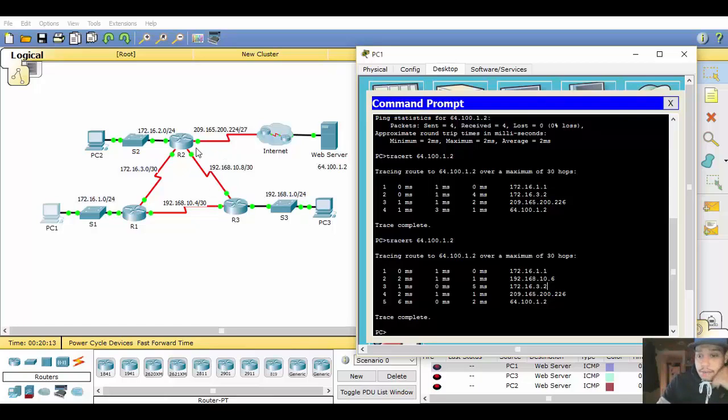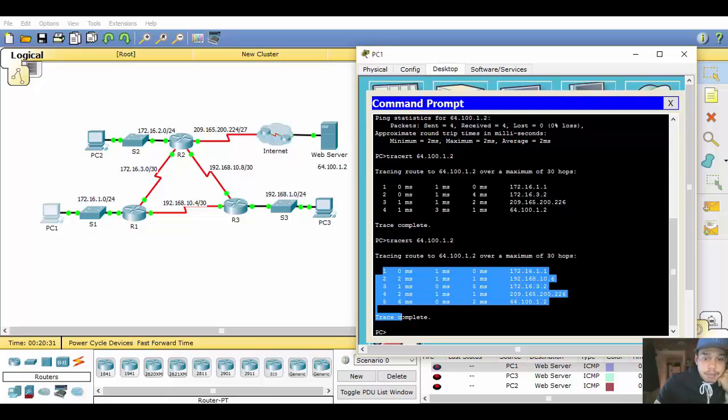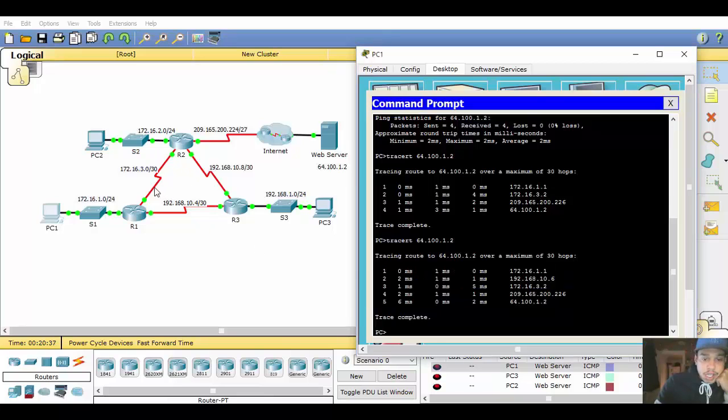It'll jump to that interface. Then from there, so from router 2, it'll go to the internet as it did. Then it goes direct to the web server. So we can see there we had 4 hops to get to the server. Now we've got 5 hops to get to the server, which is longer, which is not good, but the bandwidth on that line is at the minute rubbish.